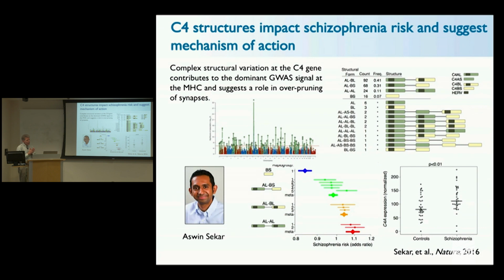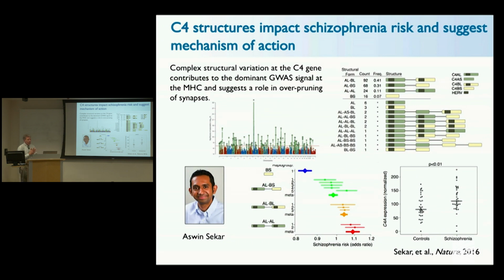And as a third example, in probably one of the most important results recently in psychiatric genetics was the fine mapping of a schizophrenia association. If you look at the Manhattan plot that's in the center here, the strongest schizophrenia association is this big peak, sort of in the middle. That's at the MHC locus on chromosome 6. It's notoriously difficult to fine map things at the MHC locus, but Ashwin Sekar, who was an MD PhD student in Steve McCarroll's lab, fine mapped this association signal, and he fine mapped it to this gene called C4.